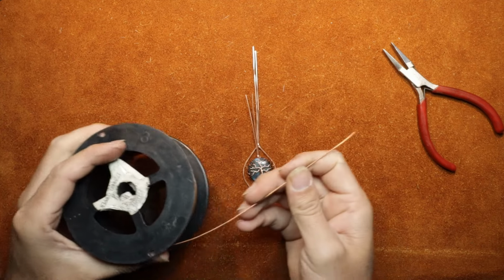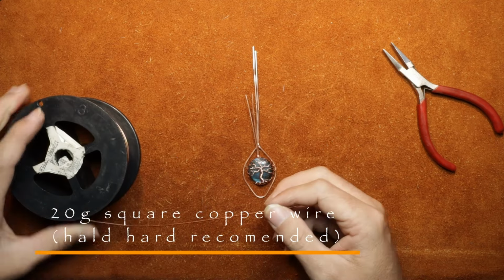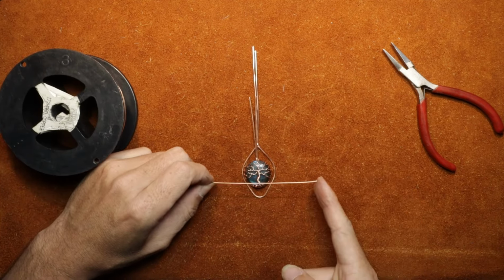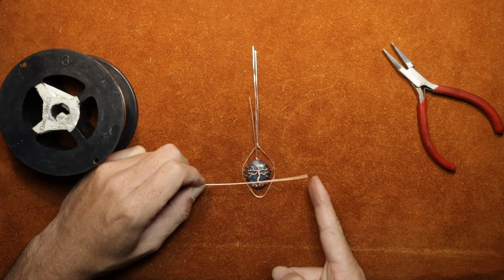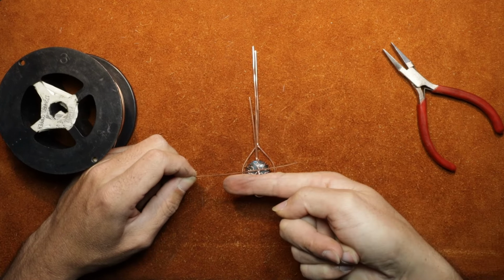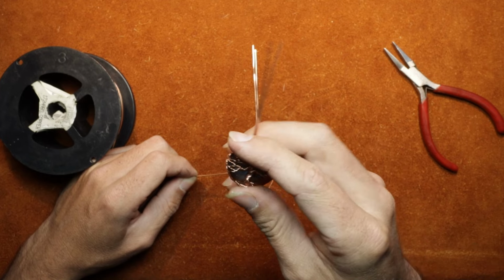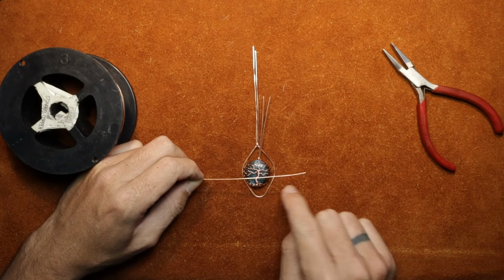Okay, so here I have some square wire. This is 20 gauge square wire, and I will use it to secure the tree to the frame. So for this I want to calculate the length of wire I want to use. So I want the wire to go through the stone and the base wire here in the Tree of Life cabochon, and to be able to secure it to the frame.